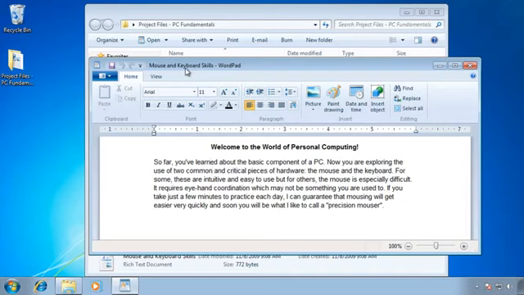Now let's move up to the set of 6 keys that are above the arrow keys. Remember that we have a Home and an End key. Notice that my cursor is now blinking about 1/3 of the way across the first line of text. If I press Home, which I'm doing now, it moves my cursor to the beginning of that line. And if I press End, it moves the cursor to the end of that line.